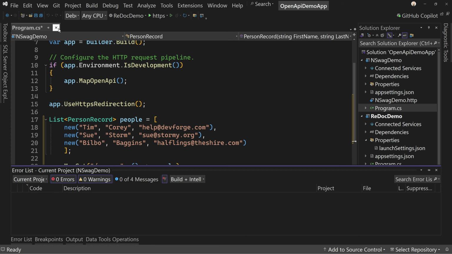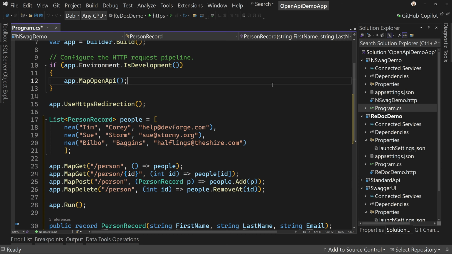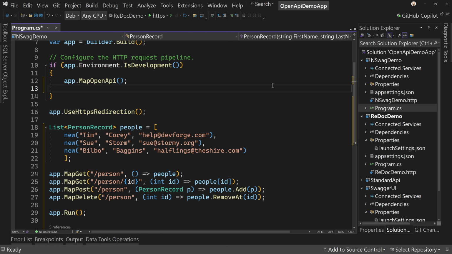Now, this is one that I do want to give a brief PSA here. What we're going to do here is just scratching the surface of what nswag can do. There's so much more it can do. In fact, it can do things like generating code for your C# client so that it knows how to call your API and you can do it in the browser. There's a lot more stuff you can do under the surface. So just be careful because it does look very similar to a previous version.